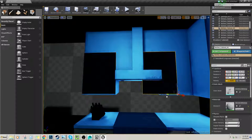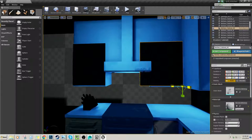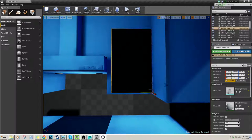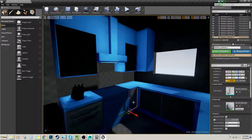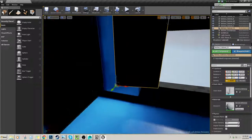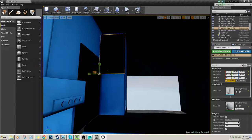Then I'm going to scale this here. And this doesn't work, obviously. So we can scale it down. Scale like that. Set the scale grid snap value. Okay, that's cool. And I'm just gonna move it slightly off like that. And then I can probably reuse this. So I'm just gonna reuse this. I'm just gonna rotate it. And, oh, there. That should be better. And this needs to be scaled a little bit, I think. So I'm just going to scale it.